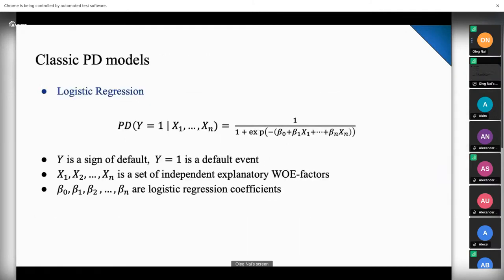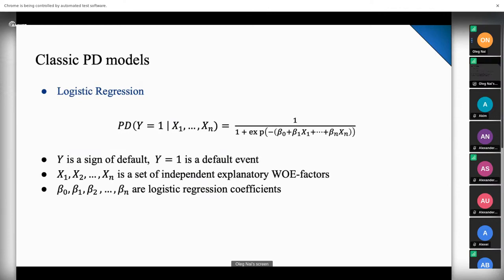So let's talk about classic approaches. The main classic approach for evaluating PD is logistic regression. This approach involves classifying past customers into positive or negative categories based on their repayment history within a specified time frame. You can see the formula on this slide. In addition, it's easy to interpret this model for the bank's needs, since we have to know why we classify this or that person as a default person.